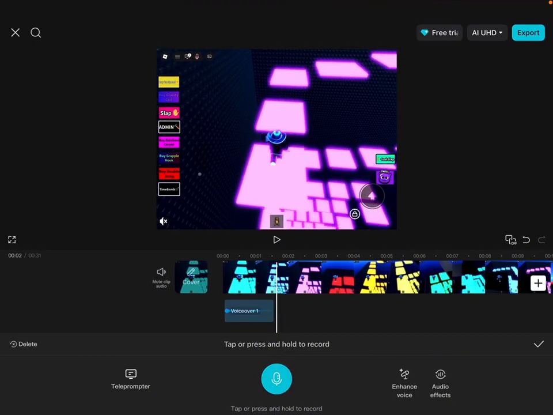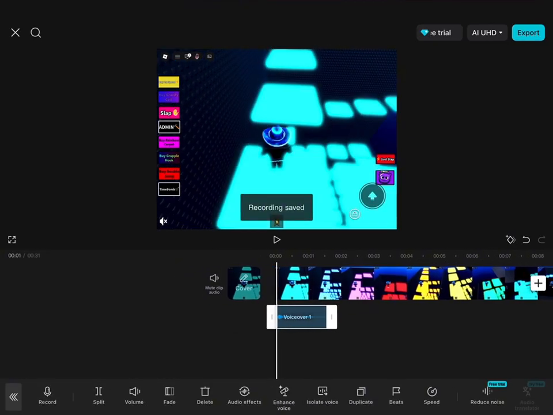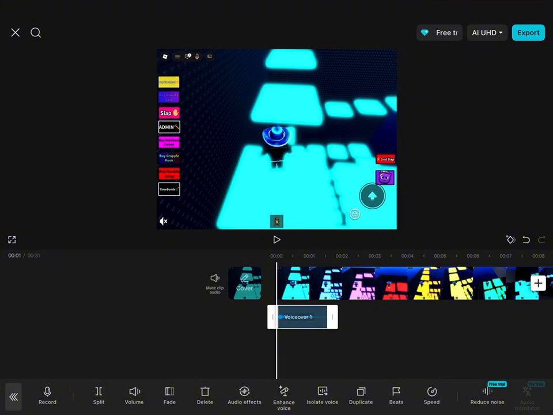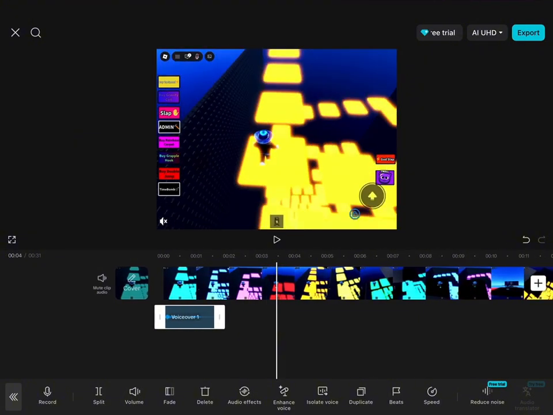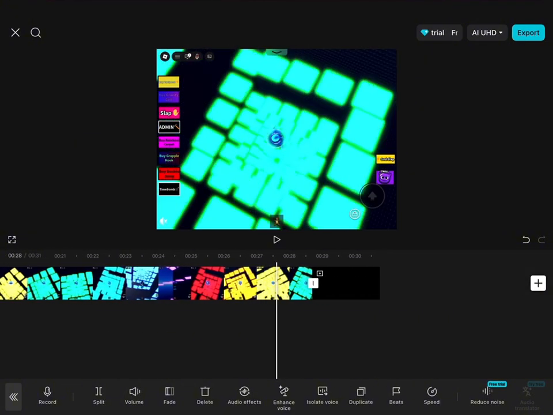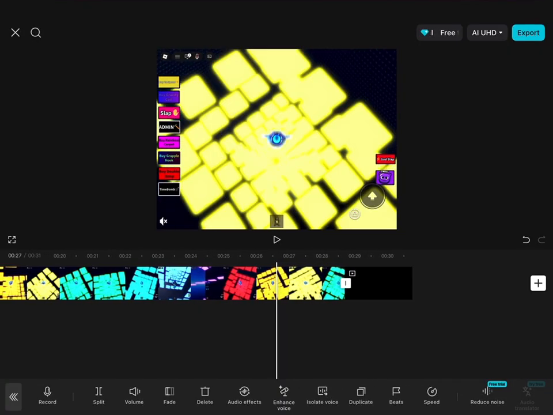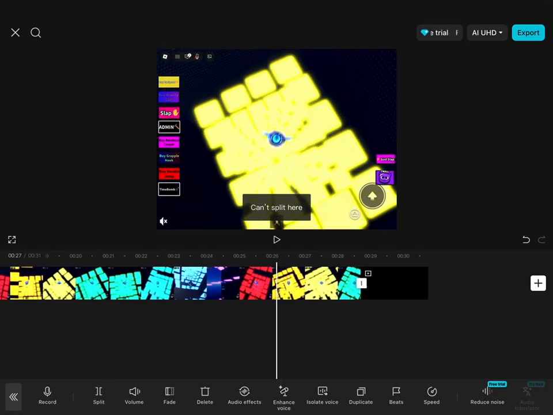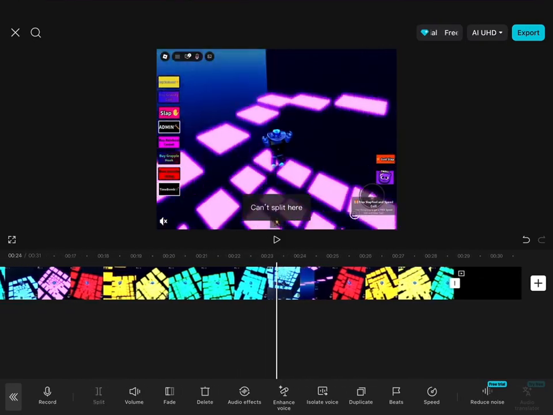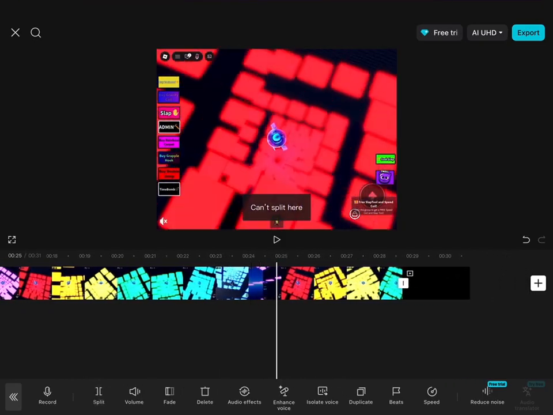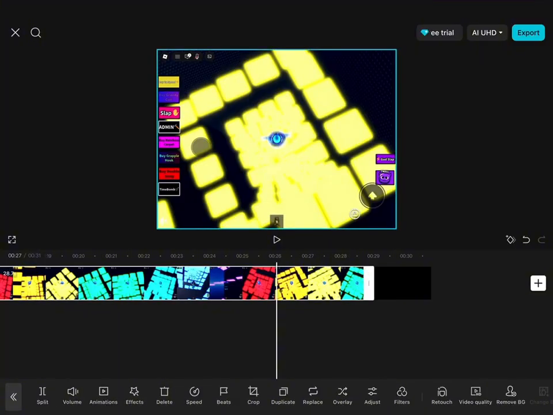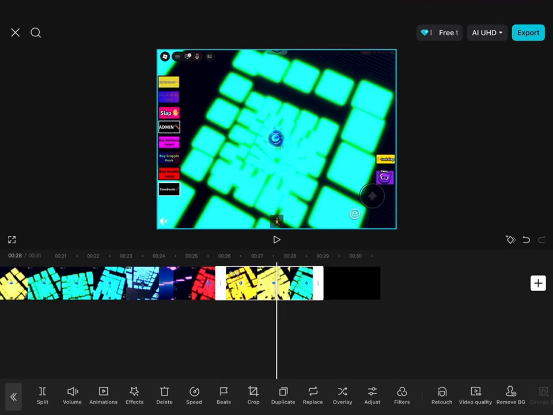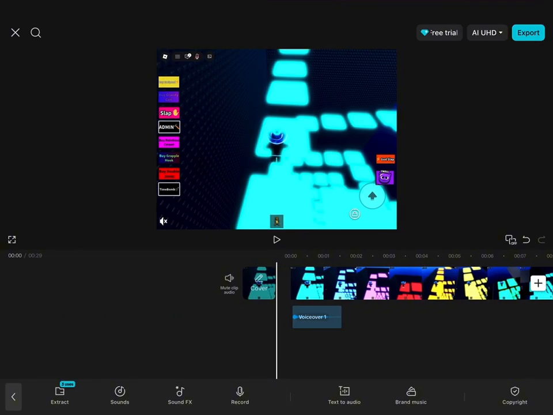And then after that, if you don't want your voice, you can add text, which is also really nice for people who don't want their voice or identity. And then make sure to go at the last few seconds, and then click split. If it doesn't work, just wait, and then click on the video frames. Now click split, and then click delete, and make sure the line is in there.